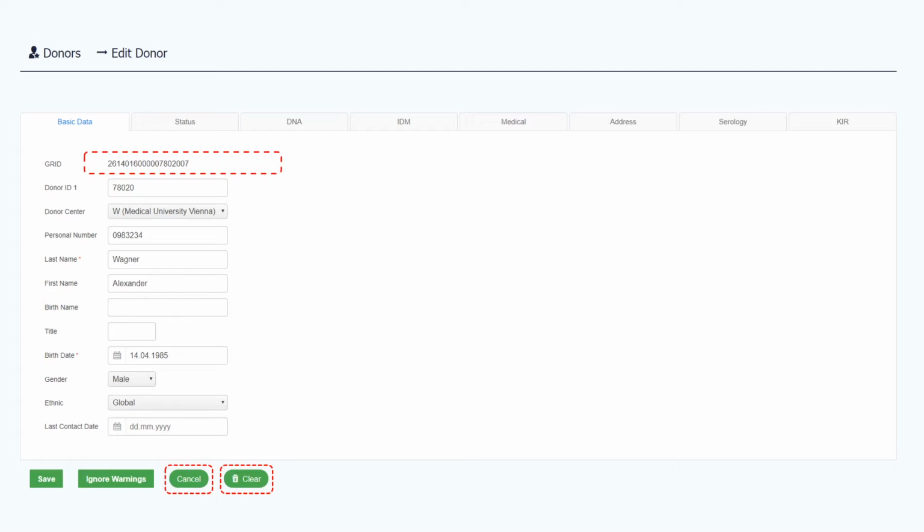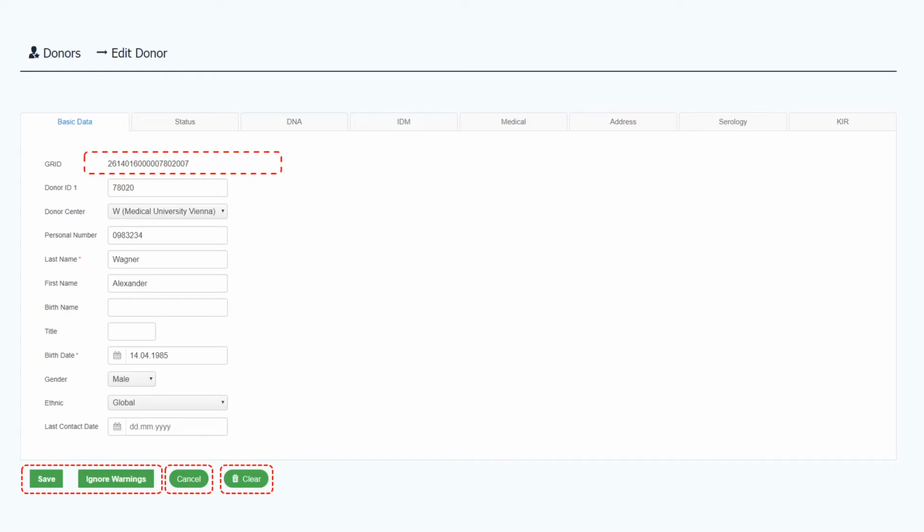The Cancel button will cancel the creation or editing of the donor and return the user back to the list of all donors. The Save button validates the record and at the same time saves it. After clicking the Save button, the donor will be saved, or in case of any errors, the record will not be saved and the list of errors and warnings will be displayed to the user.